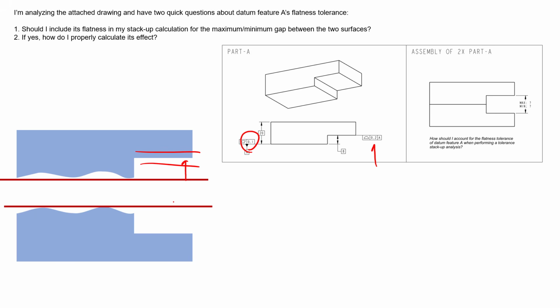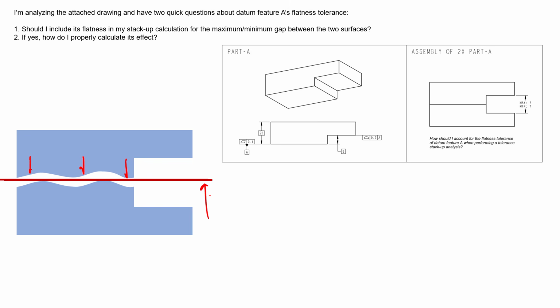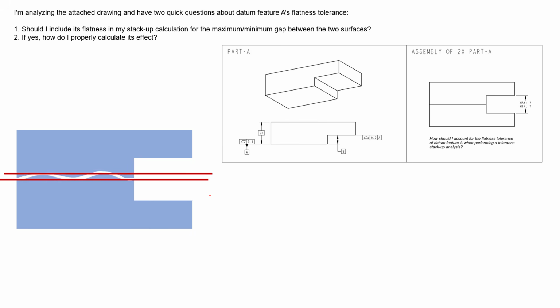But something interesting happens when we get to the real world when we set these two parts together. They don't actually mate up with each other's high points. We can see here that in the real world, this allows room for the parts to kind of mix together. So we're not establishing the same origin between these two surfaces. They can actually settle into each other a little bit. And there's various geometries and various form errors that allow these two surfaces to settle into each other.